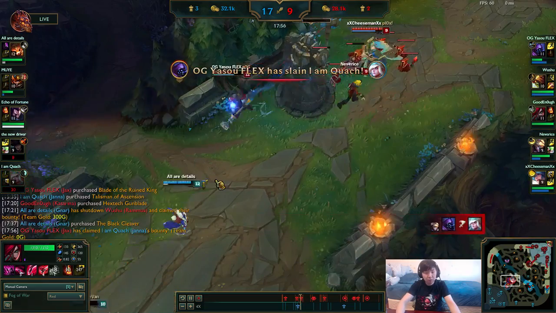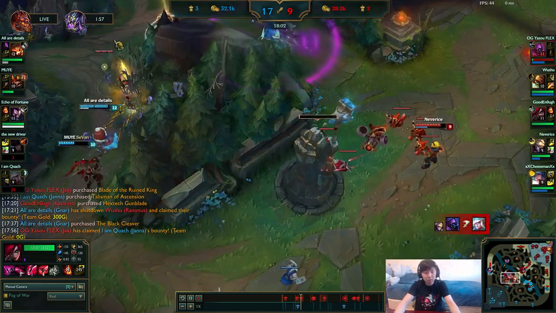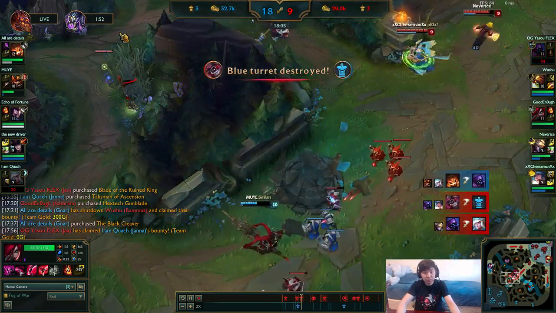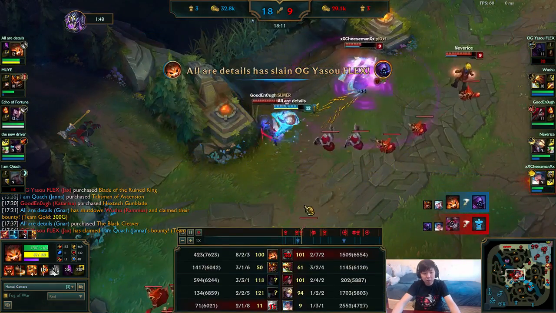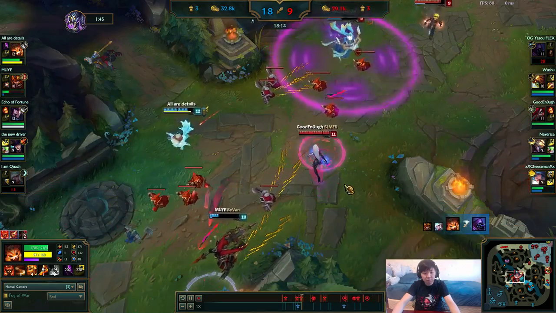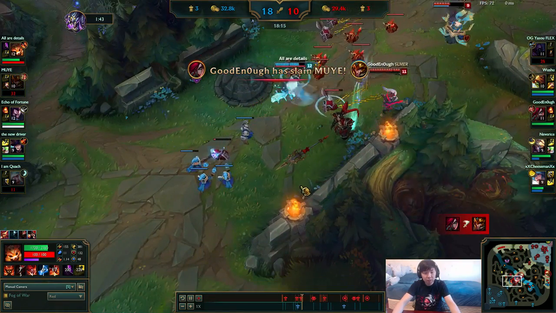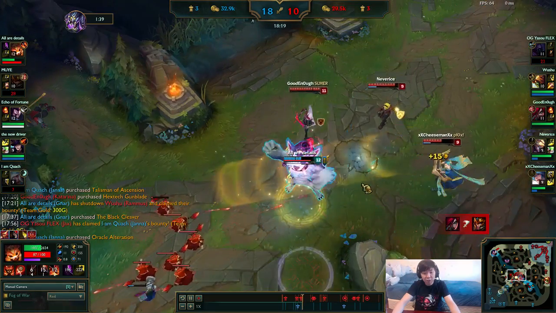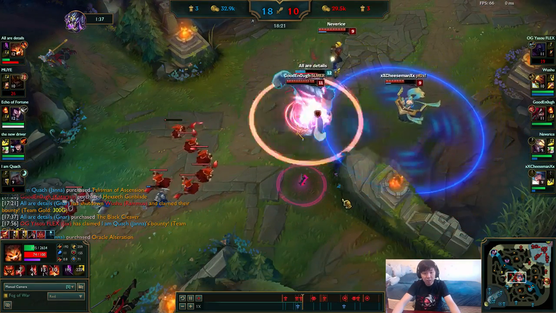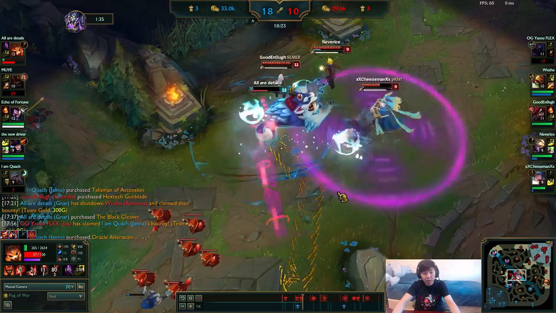So you're just gonna take this. Jax is gonna die for it because he jumped in. Does Gnar have MR? No, he does not. Start instead. Okay, you guys can actually fight this. E. Damn.